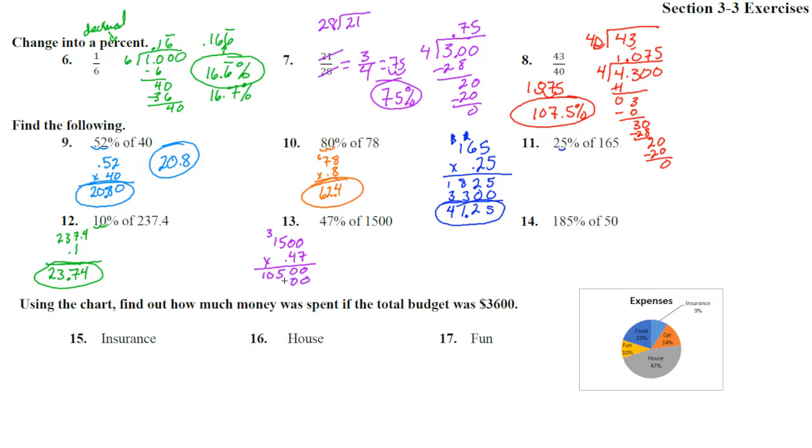4 times 0 is 0. 4 times 0 is 0. And 4 times 5 is 20. And 4 times 1 is 4, plus 2 is a 6. So 0, 0, 5, 0, 7. Okay, so we get 705 and then 2 decimal places. Oh, it's just 705. Yeah, look at that. That's good. Okay, number 14.